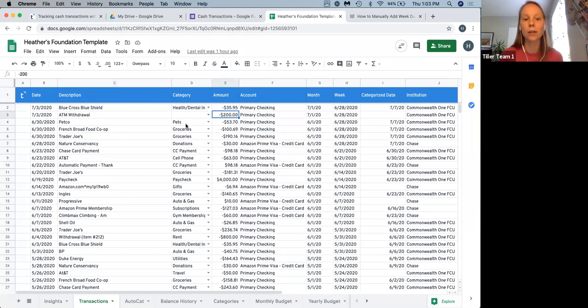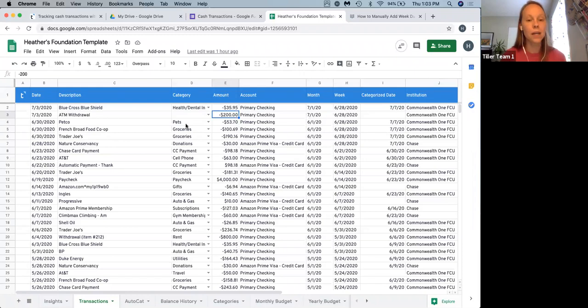How do we think about having a balance of $200 cash? How do we track the spending for the cash? Or maybe you get paid in cash and you need a way to track it. There are a few different methods. I'm going to go through the different ones, and you can pick what works for you. It may be different for everybody depending on how meticulous you want to be.